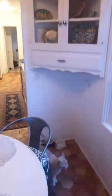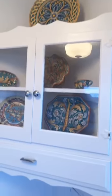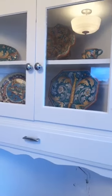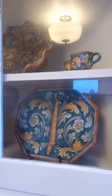Oh, we're steaming up the windows in here. It's very steamy when we cook. I mean, the eggplant's almost ready. These are some fun local things from Sicily. These are all dishes collected by Marcello from Sicily, and we display them here in our kitchen. I think they're kind of beautiful. My mom actually bought it for us. Very fun, beautiful things.